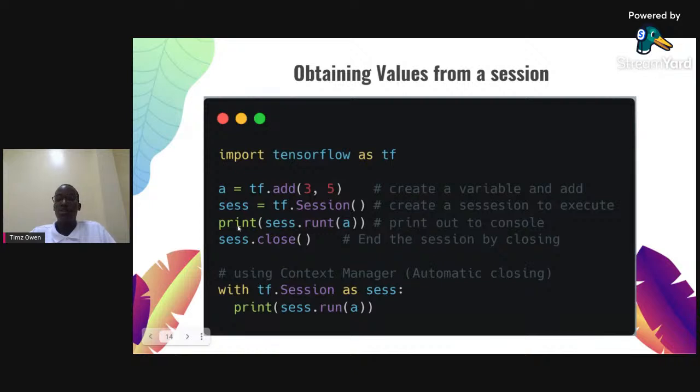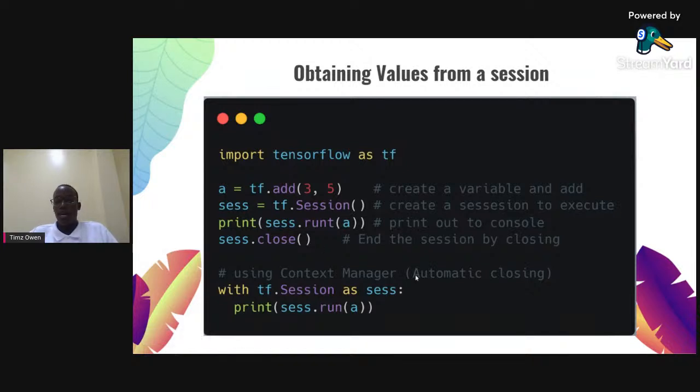The first thing you have to do is define your session, so you call tf.Session. Then you print your session, but you have to run it. Some typo here, it's not run t, it's just run. Then your variable, the operation you want to perform here. Then you actually call it. Once you are done with everything, you have to close the session.